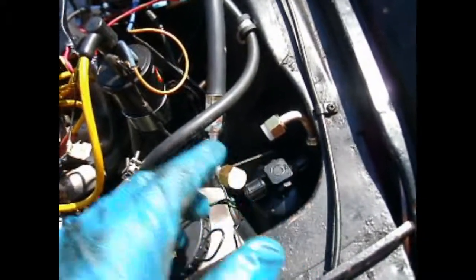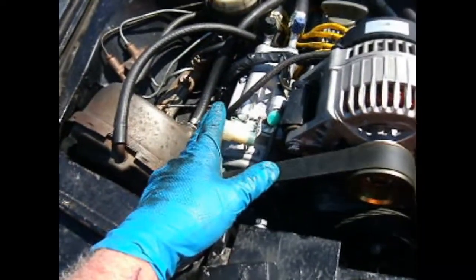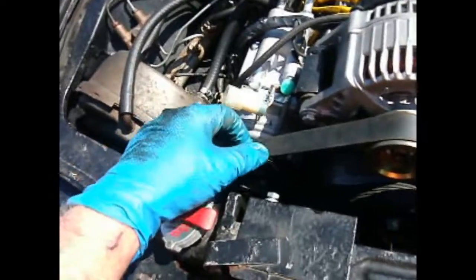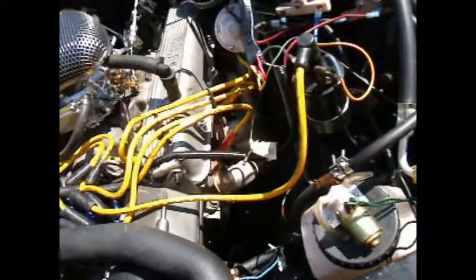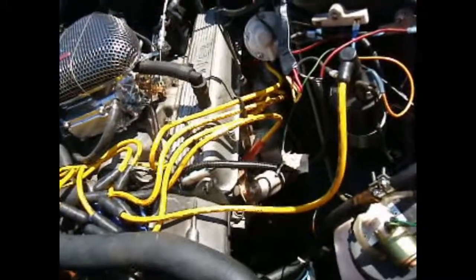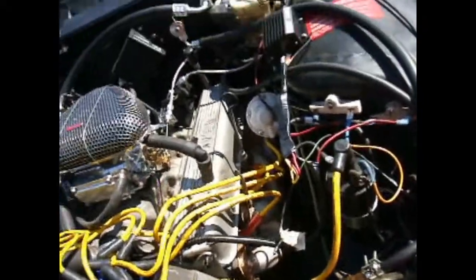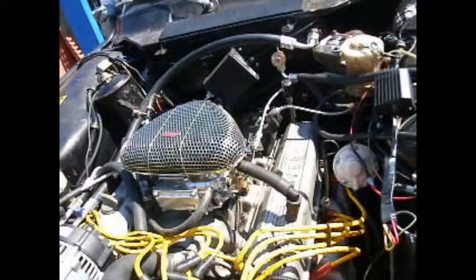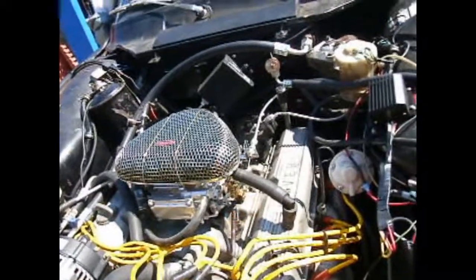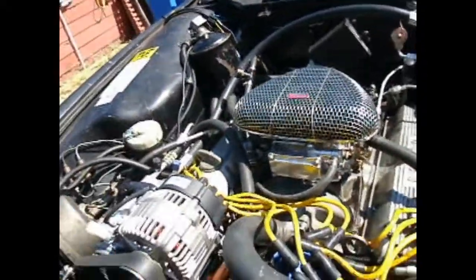That runs power through, goes through here, and it eventually allows the clutch to operate here. This is the compressor. So we're just going to leave that be until after I get this thing started and make sure everything's okay and nothing's leaking. I would hate to charge the system up and then find out I have to evacuate it again because I need to take the compressor out to get this up and underneath.